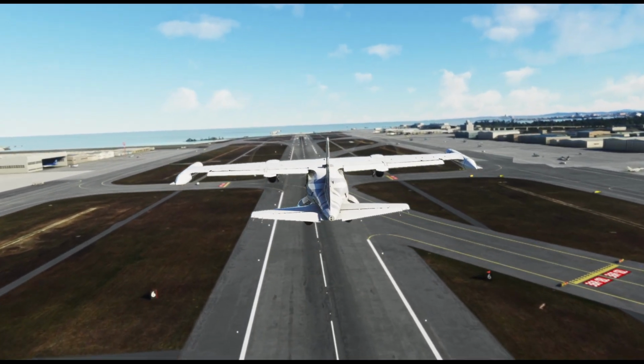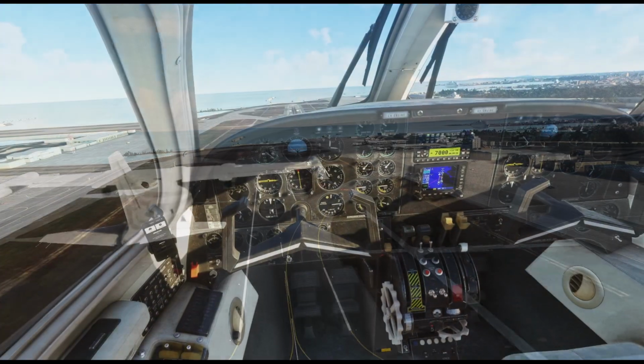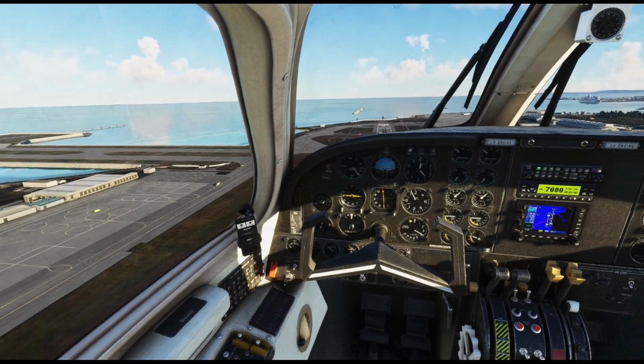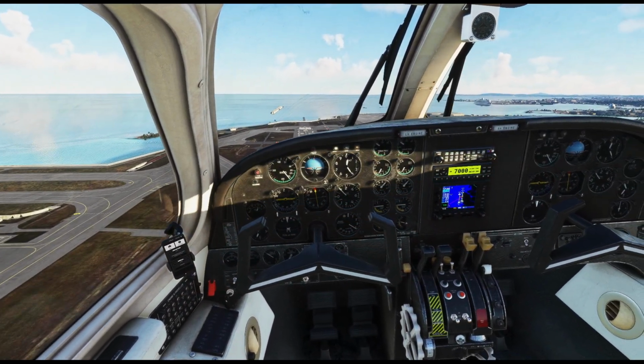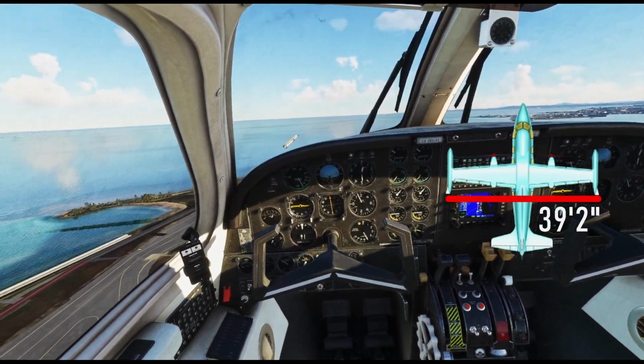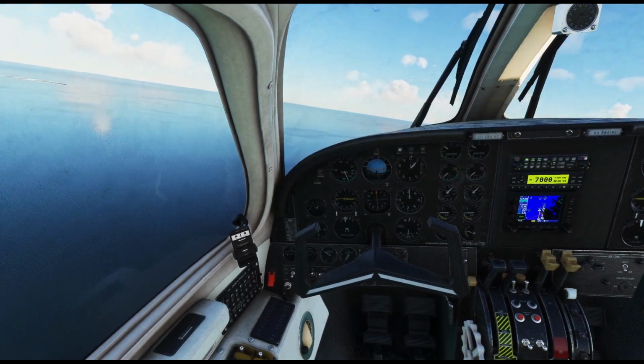Gear up, flaps up. Yeah, 150 knots for our rotation speed I thought was a little fast, but considering the wingspan being so short, it makes sense. And we'll go ahead and make our left turn and head towards Kiruma.